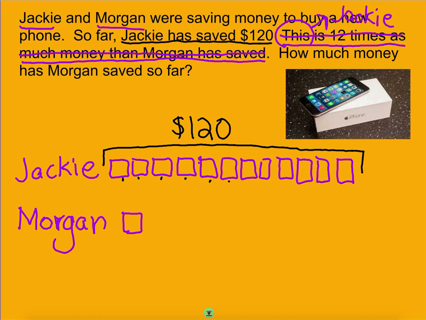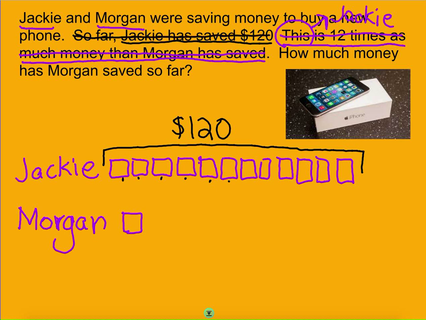And for those of you who thought you were supposed to do that, you really have to think if that makes sense. Especially when you say, ooh, 120, 120, 120, 120, 12 times. That's not going to show us $120. That's going to show us way more. So you always have to go back and ask yourself, does that make sense? So now we show a total that Jackie has saved $120.